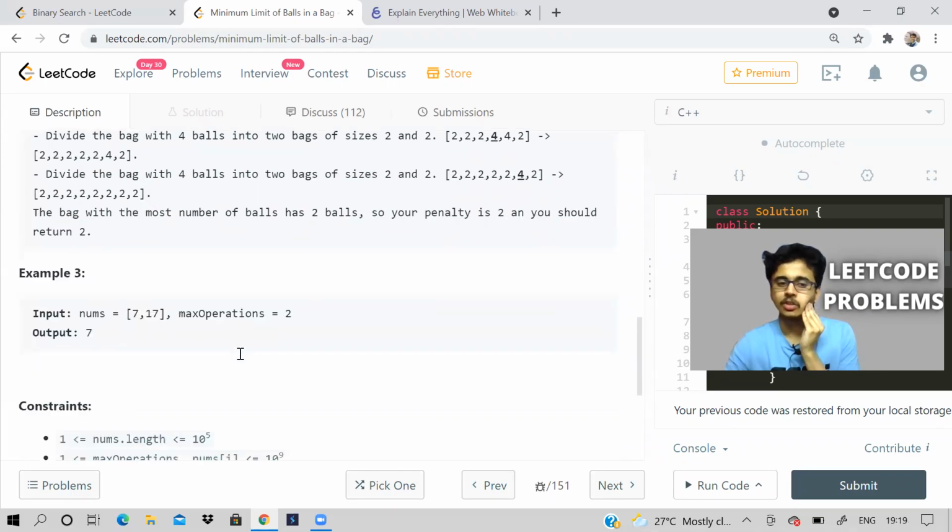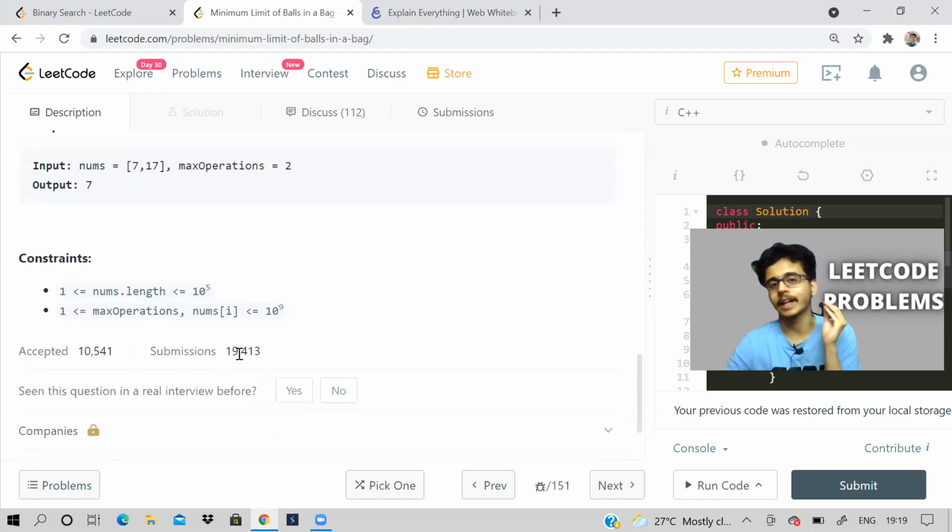Okay, so let's just have a look at the time complexity of the problem. Actually, we can't decide like that. So let us look at the constraints. So 10 power 5 is the max. So time complexity directly you can't decide after looking at constraints only. I mean, if the problem is so trivial that you already know it, then fine, yeah.